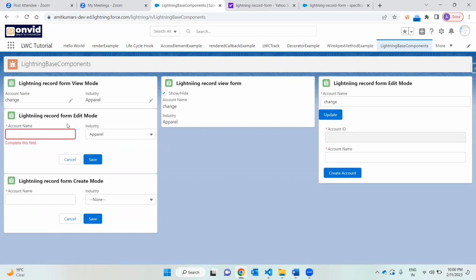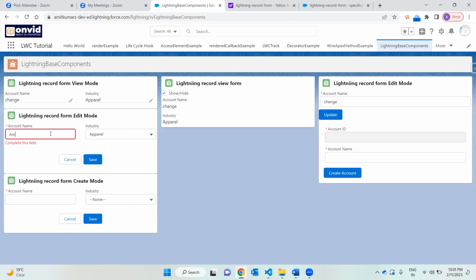It is inbuilt, you can say, using this Lightning-based component. If the requirement is to create an account, you would have to make a form and create an account record. I will go for custom things only if the requirement needs much customization. If it is just a simple form that is going to create an account, we can use this directly, right?